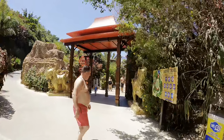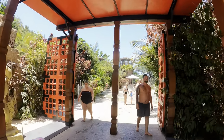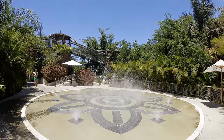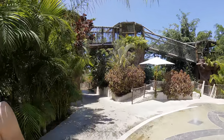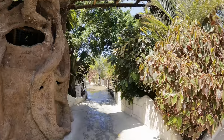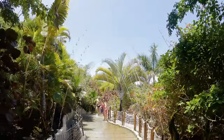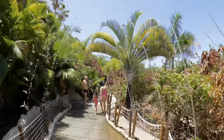And coming up as well, one of my other favourite little parts of the park, and I wish they did this at the entrance. I think it would be such a cool entrance, walking into Siam Park. This is fantastic to start with, this fountain. But I would love to walk into Siam Park, everyone to walk through this right here. This little water bridge, the water flying over your head, what an entrance that would be into the park. I think it's so cool. You don't get wet, which I think is a really cool feature.